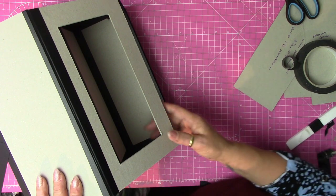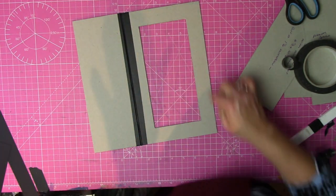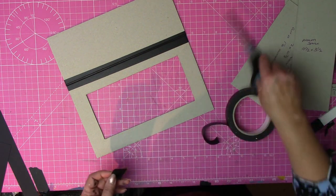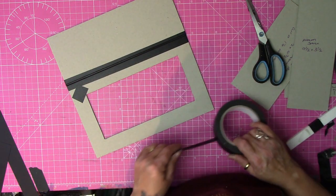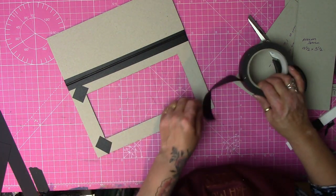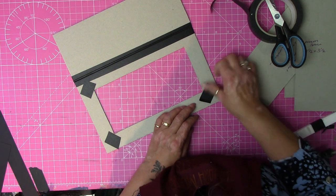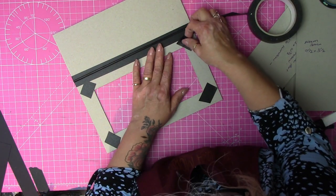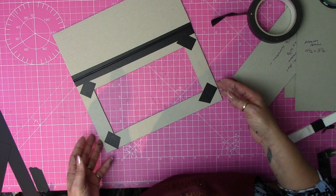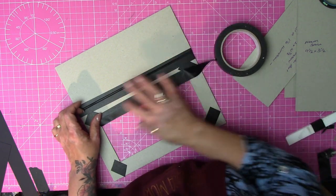Fantastic. So, next part we need to do is we're going to edge the inside of our window. So, to do that, we first of all need to put just a few little strips just where those corners are, like so. This one goes on here, one more, and that can go on there. And then with this, we're going to just edge the inside edge.